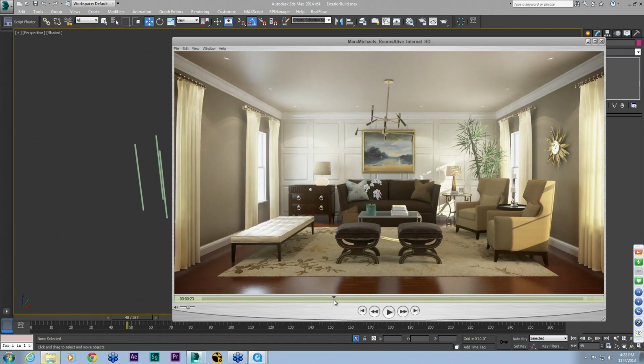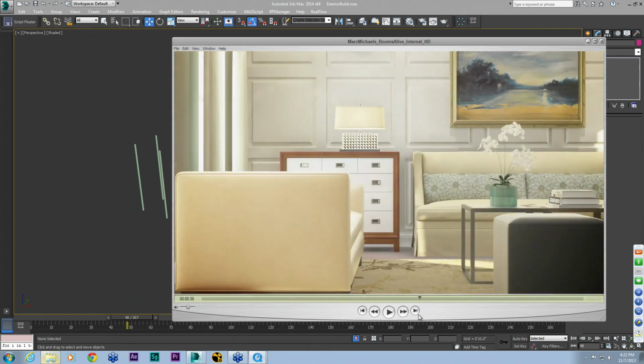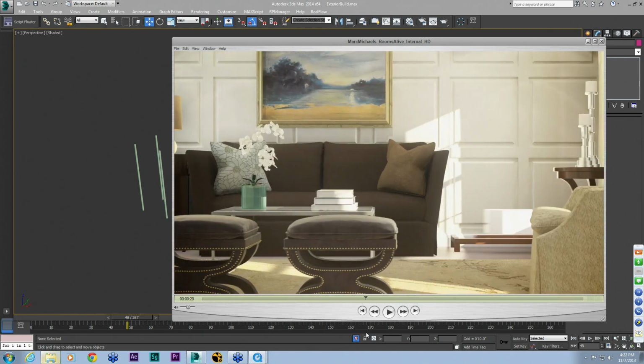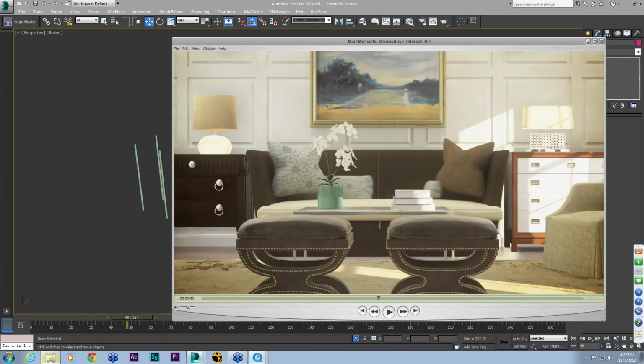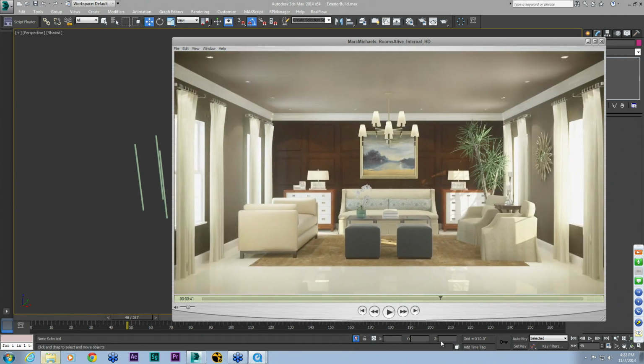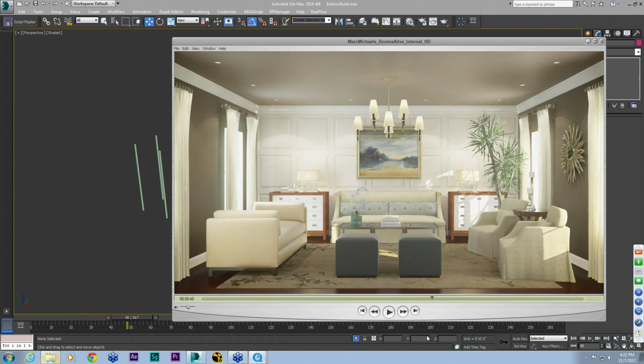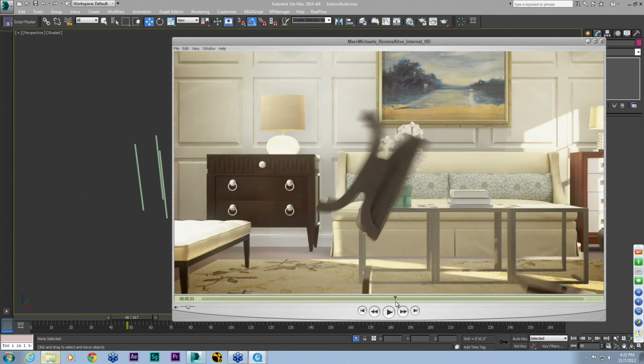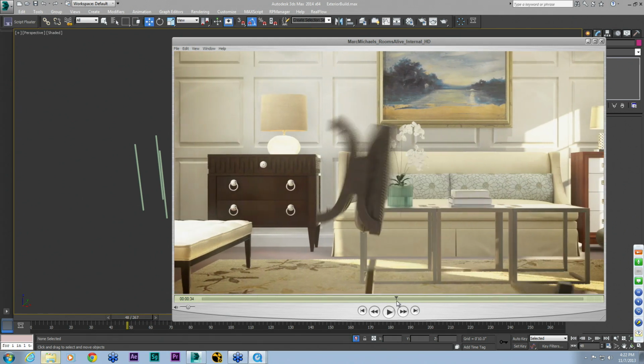Again, that was with all of the animated pieces off, so all the furniture and accessories. And then for the animated pieces, we just rendered them with brute force and light cache. And I believe we also had the V-Ray camera motion blur on, as you can see here.